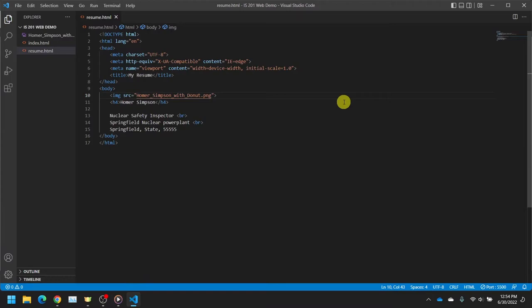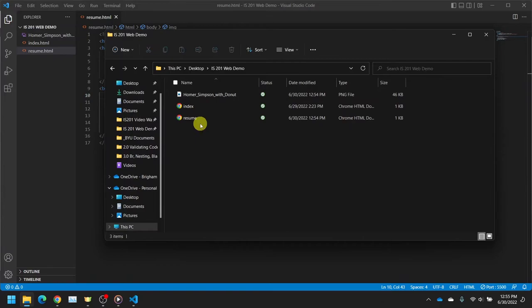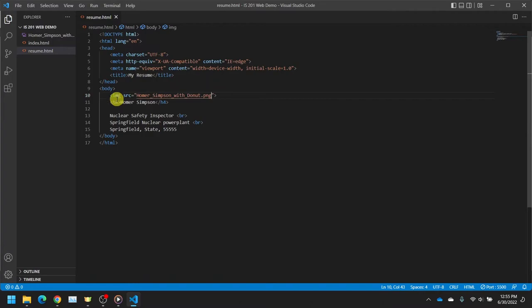I told you to store your image in the same folder as your HTML file because this makes them siblings within the folder hierarchy. This is the technical term for saying they are in the same level. For example, your image tag is a child of body, and therefore it is tabbed in once. It is a sibling to H4 in our P tag. This is because they are all nested inside of the body tag. They should all be level with each other regarding how many tabs they are tabbed over.